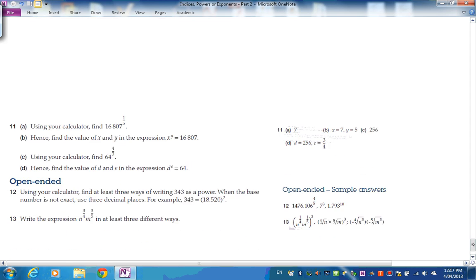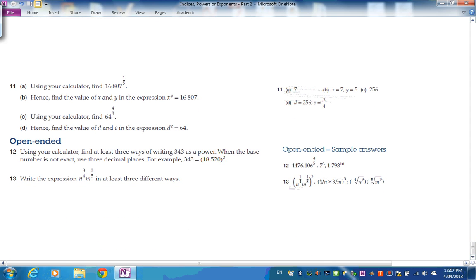Well, we'll just finish off then with the last few and into the open-ended questions there. So question 11, pretty straightforward there to work through and try to toggle them around a little bit. I won't say much about that. Perhaps I will say when you have a fraction, you usually do the denominator first because that's the root, isn't it? So here it would be the cube root. So probably do that first, and you should be able to do that without a calculator, and then do the top power afterwards. In other words, you're thinking of the number as 64 to the third, all raised to the fourth. Okay, so give that some thought, heavier reasoning there.